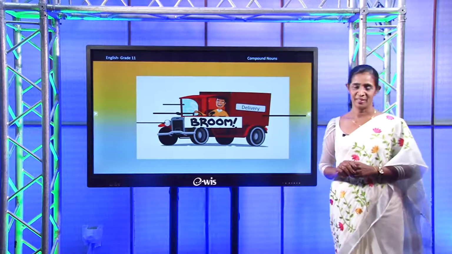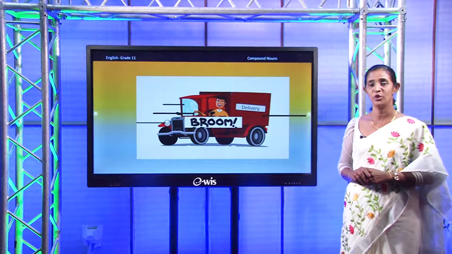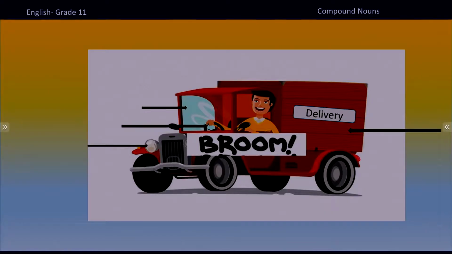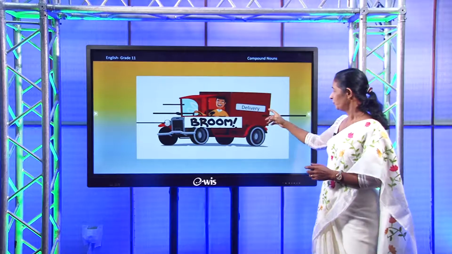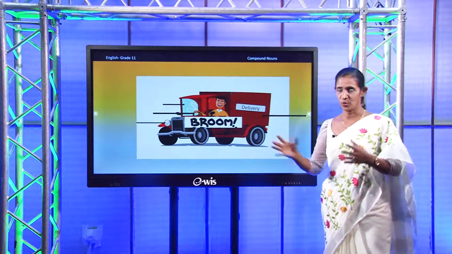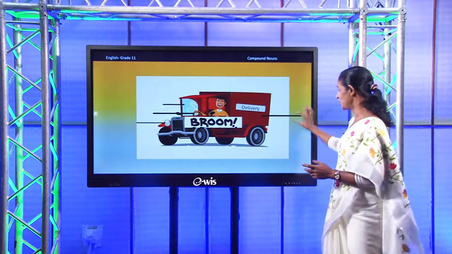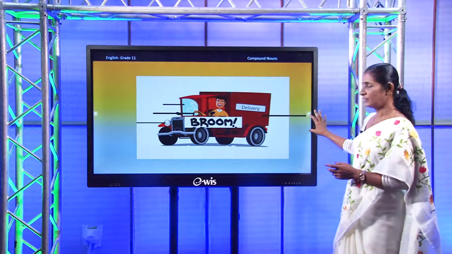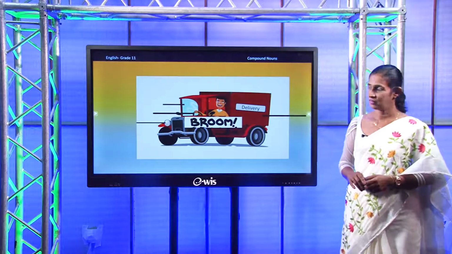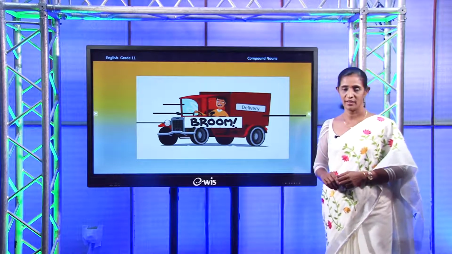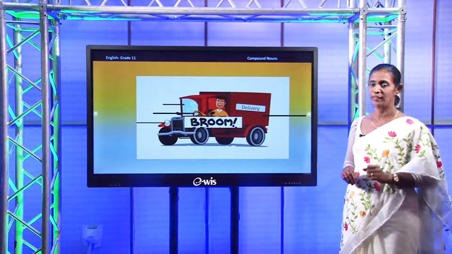Okay, it's a picture and it's an activity. You need your notebook and the pen now. Look at the picture. It's an old van. See what it's doing? It's going on delivery. So it's a van and it's going on delivery. We're going to put the two words together. Can you see what the compound noun is here? Delivery van. Now try for those three. See what these three compound nouns are. Take your notebooks. Can you just write them down?